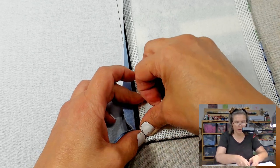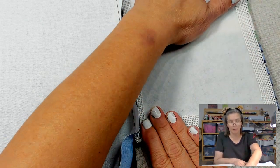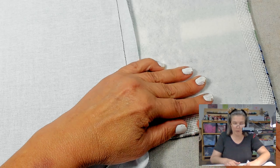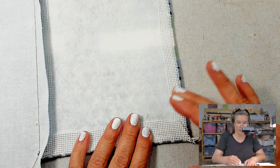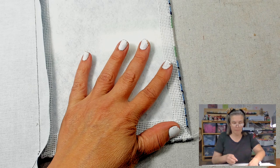Pull that right up like that. And then after this, we're going to go foots around with our corners, okay? But right now, what we care about is that this edge, that you can't really see, gets right up there, okay?